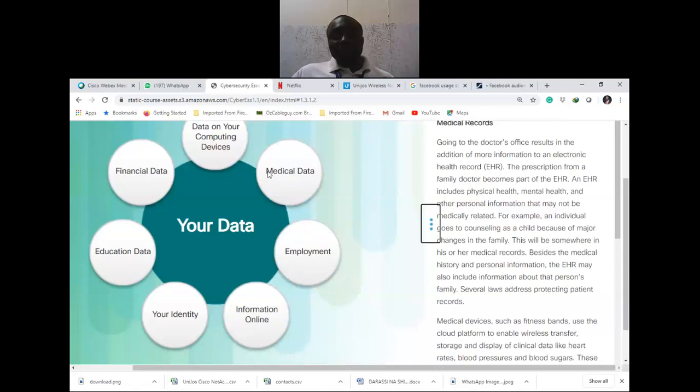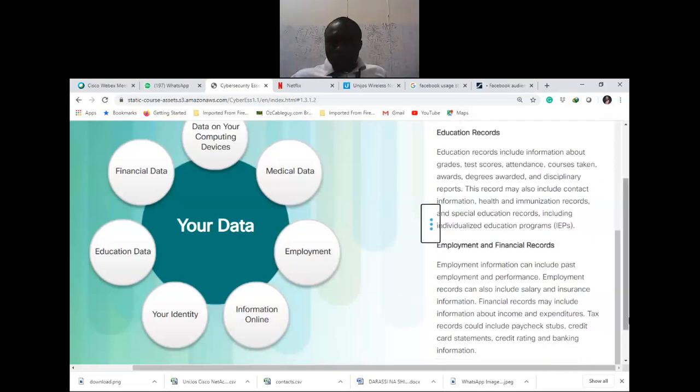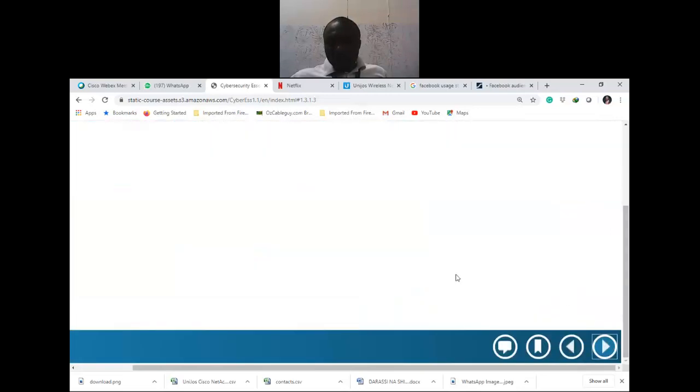For instance, if somebody gains access to your medical records, you can imagine the harm that it does. You can expose some terminal diseases that you have. They can disqualify you for certain things, or things you are trying to hide. If somebody gains access to your financial information, that is obvious. You don't need to tell me how important that is. You just begin to see debit alerts and you will wonder. Apart from that, somebody can gain access to that and decide to cause you a lot of harm. So we need to protect our data and information very well.